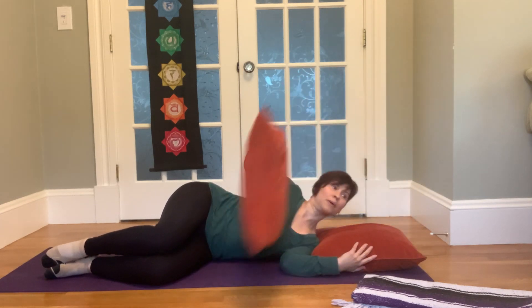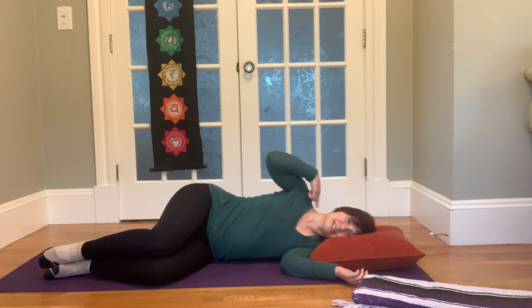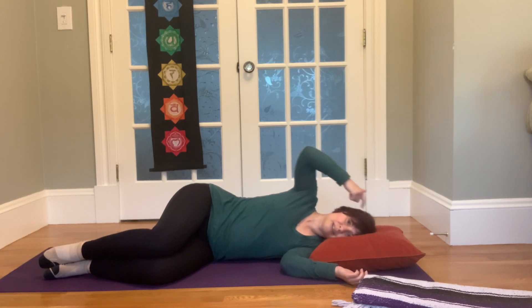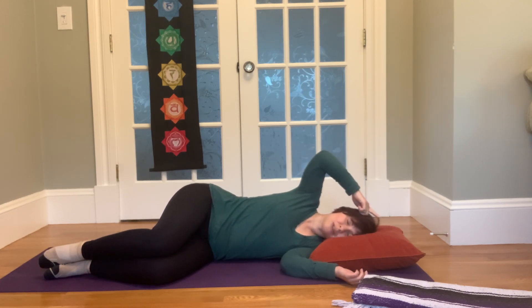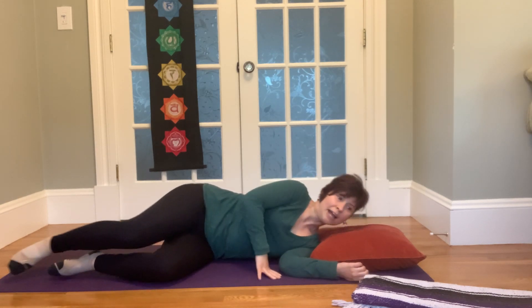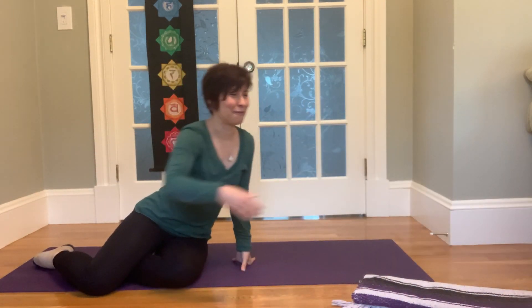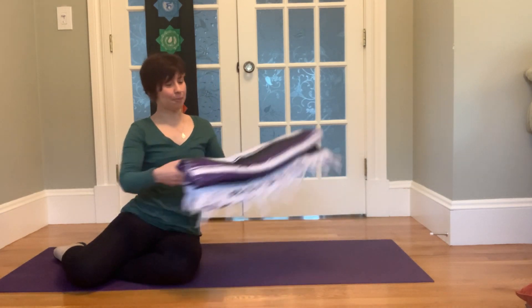If I remove one pillow and toss it aside, you can see the opposite happens — my neck is higher than my head and it's sloping down. So what we're really looking for is that point where everything is kind of straight across, and I'm going to use a yoga blanket here to show you that correct alignment.